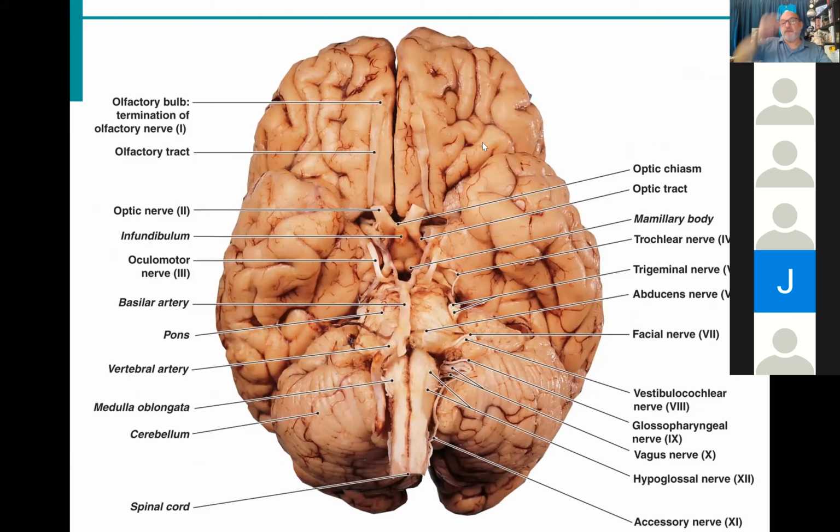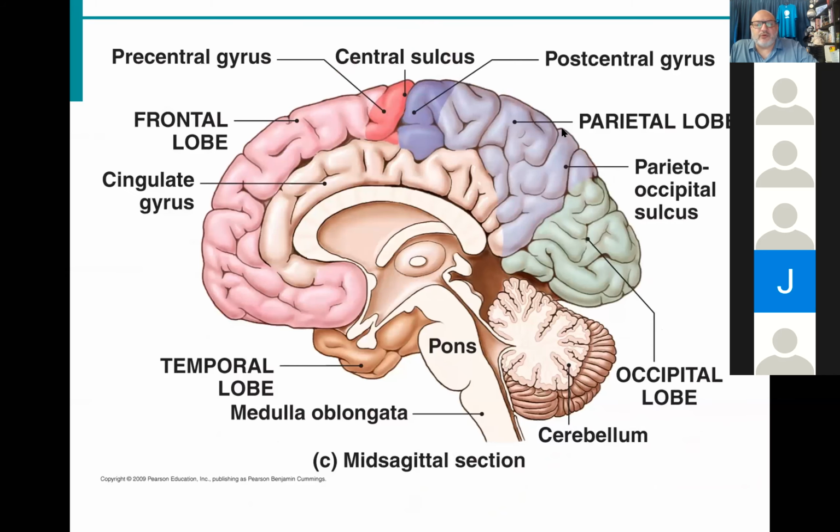Last, again, a view from the real brain. Notice we can also see those optic tracts and the olfactory tract and olfactory bulb, optic nerves, infundibulum. Again, our pituitary gland is missing. Little mammillary bodies, optic chiasm, and the optic tract. So these are all things that can be seen from these different views on a real intact brain as well.